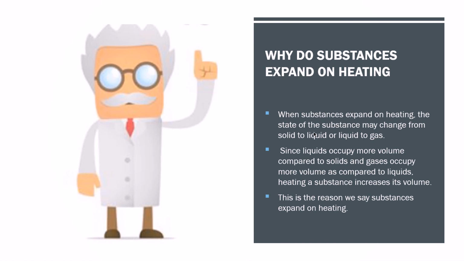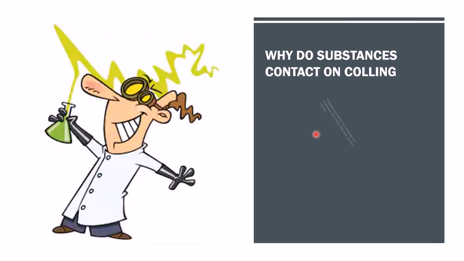Okay, so over here, it says substances contract on cooling as molecules slow down. They take up less volume. So they take less volume, unlike the other one. When they're expanding on heating, they take more volume. But in this one, they take less. So slow and less, and both equals one.